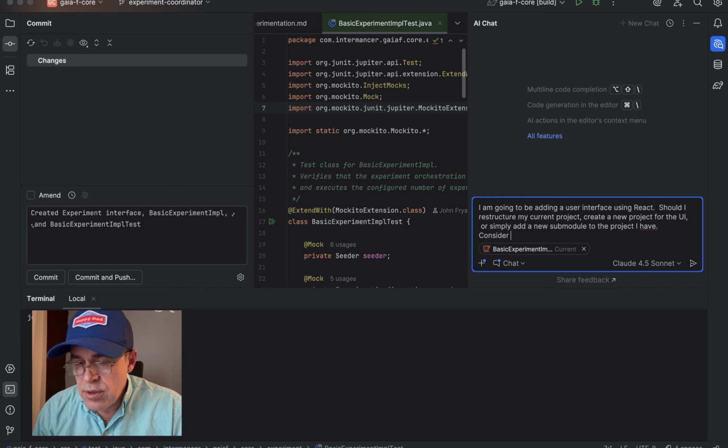Consider all of the approaches. Present pros and cons for each.